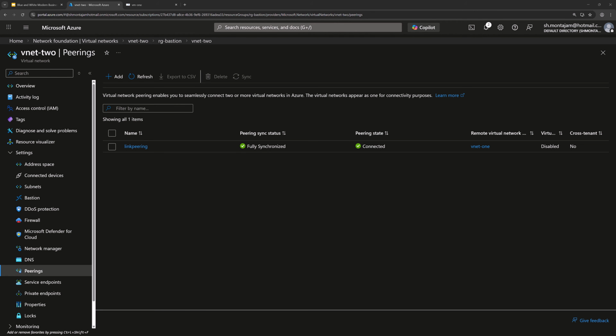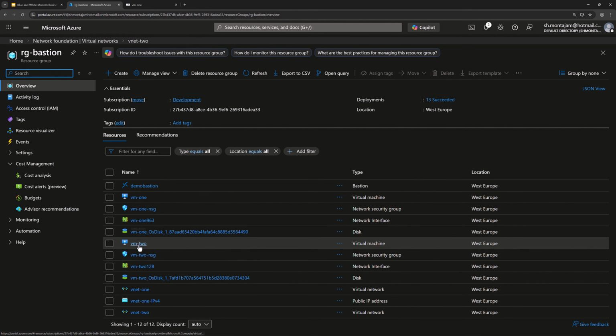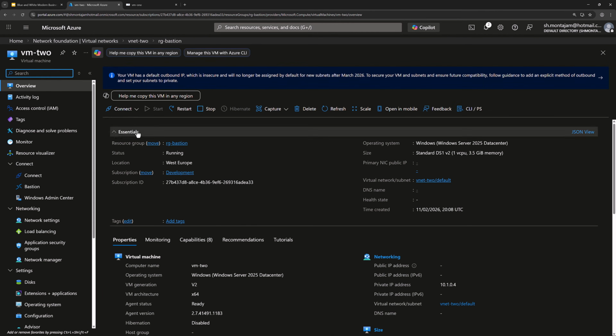Now let's go to the VM2 and try if we can use the Azure Bastion associated with VNet 1 to RDP to the server. Let's go to our VM2. Connect via Bastion.